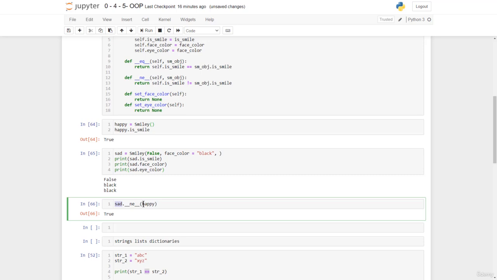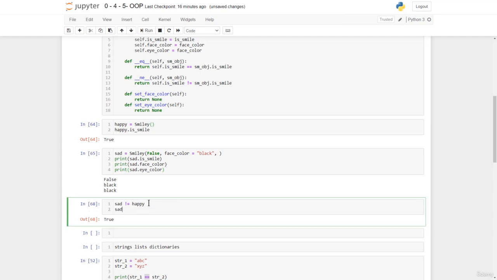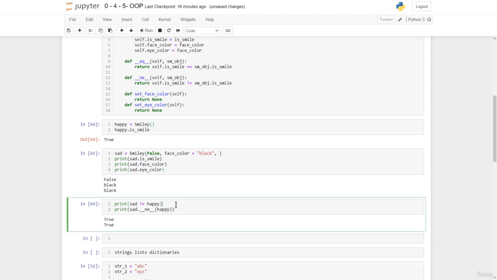Now, what's interesting about operator overloading is that instead of doing this, we could simply say sad. We'll do that. And we still have the same response. So let's print this out. So we see that instead of having to put this out like this, all we need to do is just now do this.